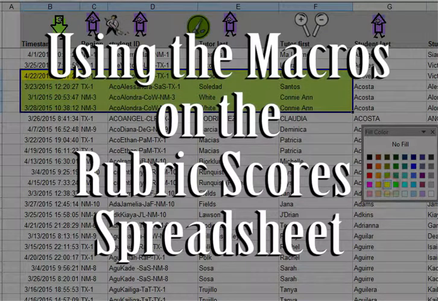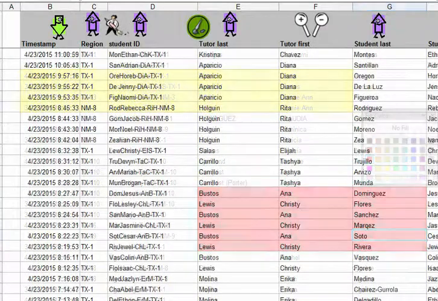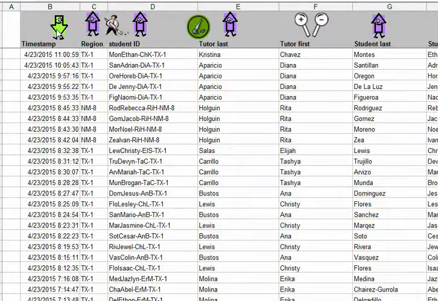When we met last in Albuquerque, I showed you all a copy of my master spreadsheet for the rubrics, and I showed you what some of the buttons did, and I'm just pointing them out here across the top of this window. But since we've met, I've added a couple extra that I think will be very useful to you, and I changed a few to make them work a bit more effectively. So I want to take a quick moment and show you what all of these do.